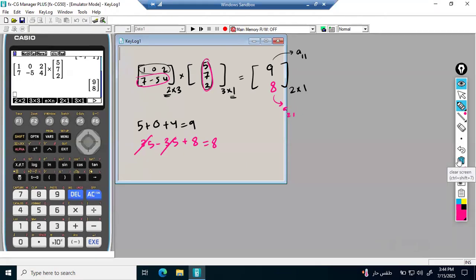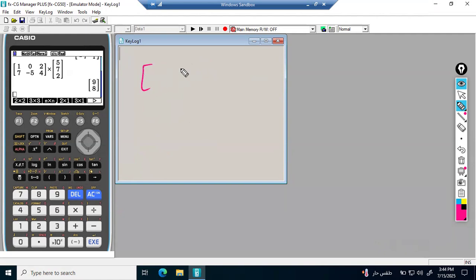Now, let's say that we're going to find the inverse of a matrix. Actually, we cannot divide matrices, and we can only add, subtract, or multiply matrices, but we cannot divide matrices. Now, in order to find the inverse of a matrix, it has to be a square matrix, and it has to be a 2 by 2 matrix, or a 3 by 3 matrix, or a 4 by 4 matrix, or so on. Let's say we have a 2 by 2 matrix. We have 1, 2, 3, 5. To find the inverse, we just use the power. So it's power -1. This means the inverse of your matrix. So this is the inverse of our matrix.